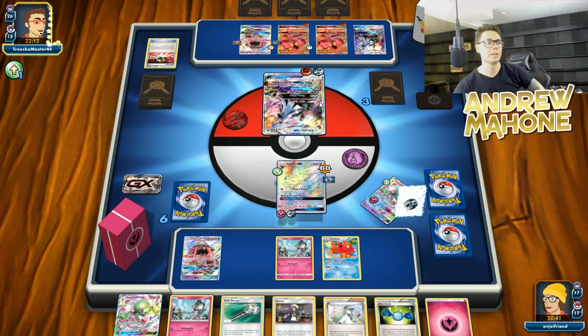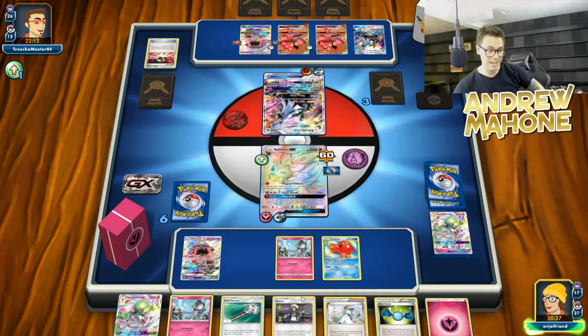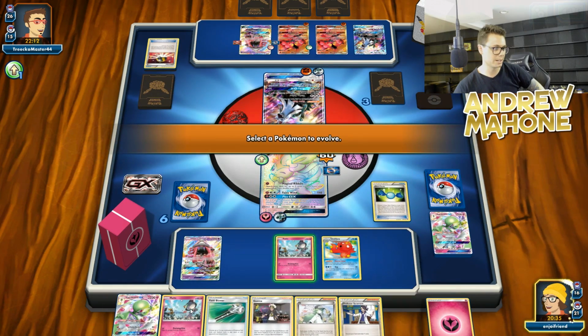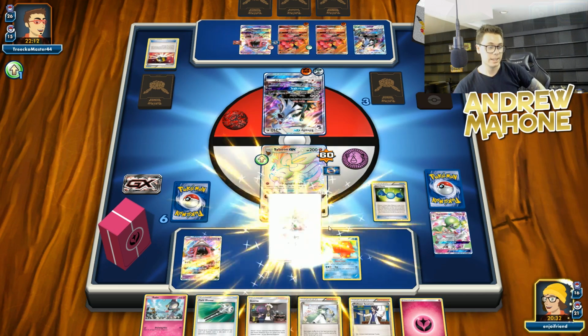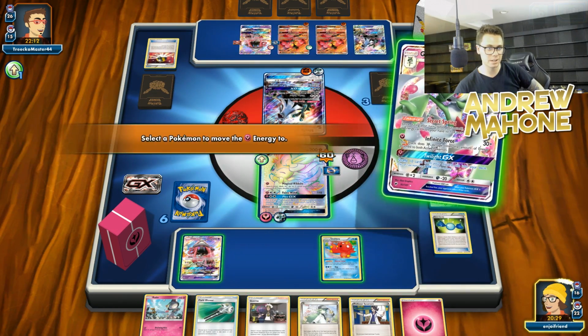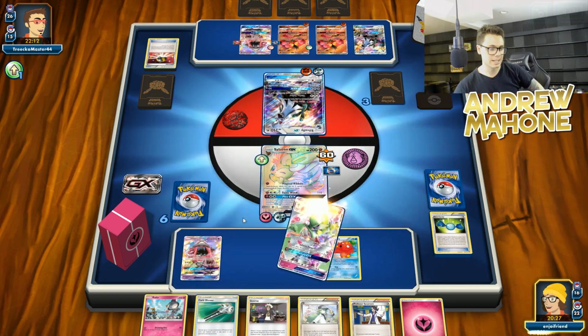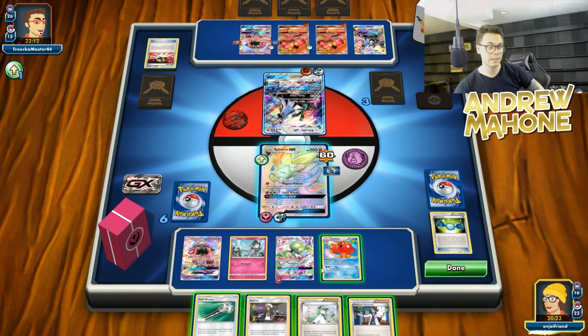Let's see what we could do here. I'm going to want to end. Also going to want to Rare Candy into my own Gardevoir GX. So we're going to do that. This is really tough. Wow. So let's Secret Spring onto myself. I'm going to slap down that other Ralts. And I think here, oh my gosh.